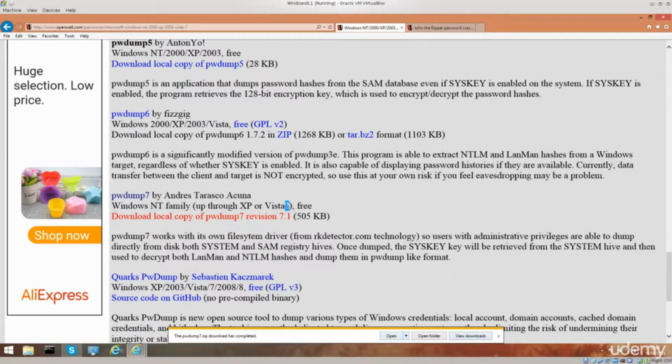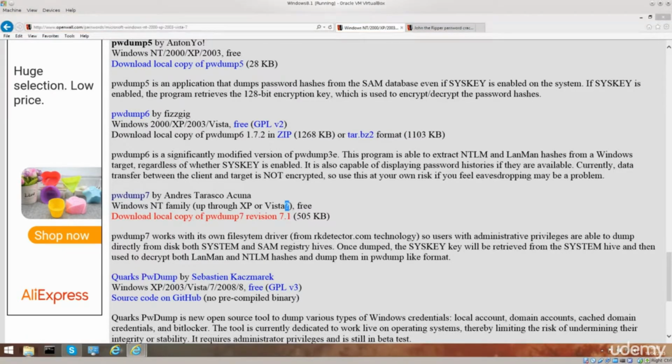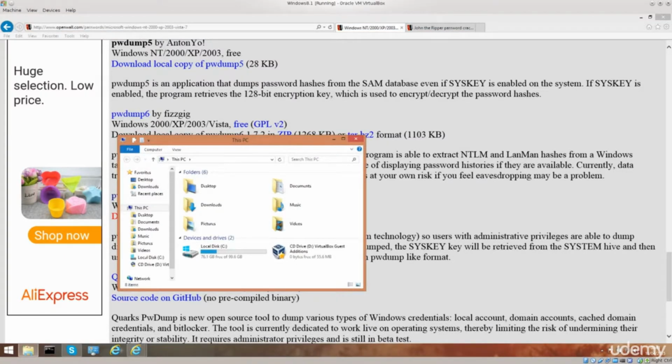Has completed. Excellent. So this is a zip file, so I definitely need something to open it. I would recommend using 7-zip, but I'm 99.99% sure that all of you out there have some sort of zipping and unzipping software, whether it's the proprietary one or a free version like mine, which is 7-zip. I'm pretty sure that you all have it.